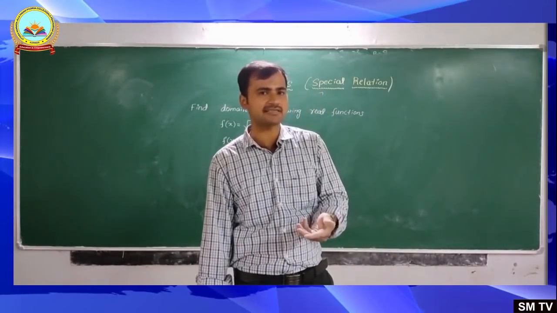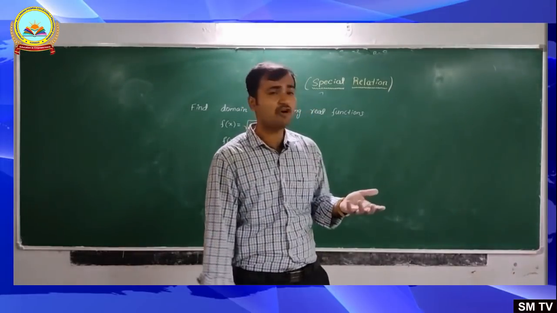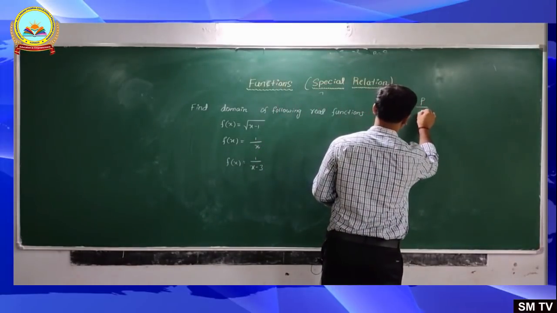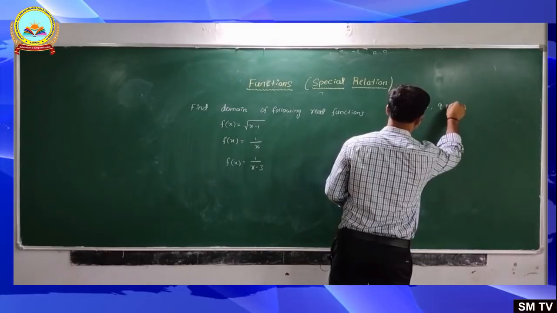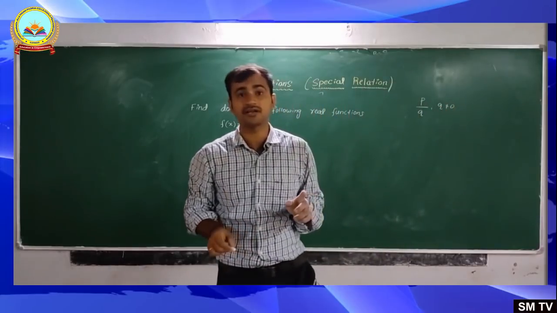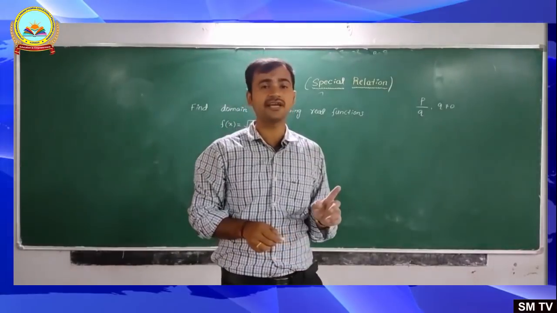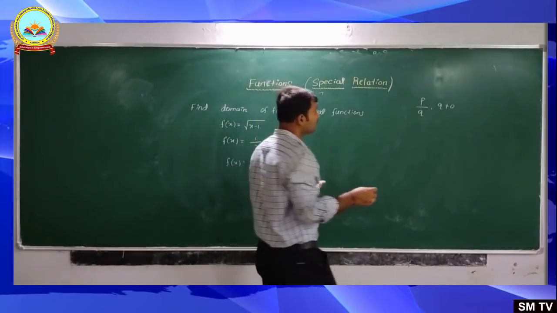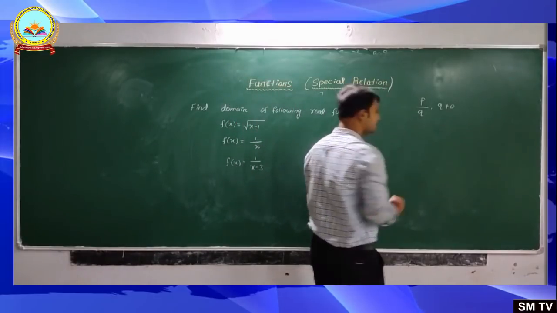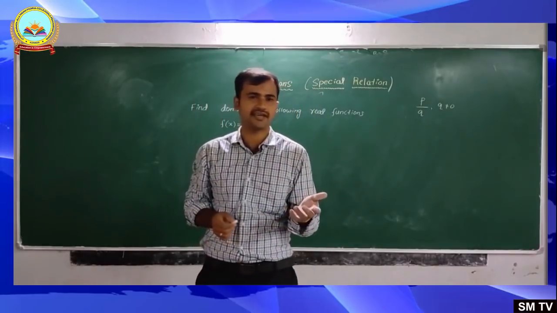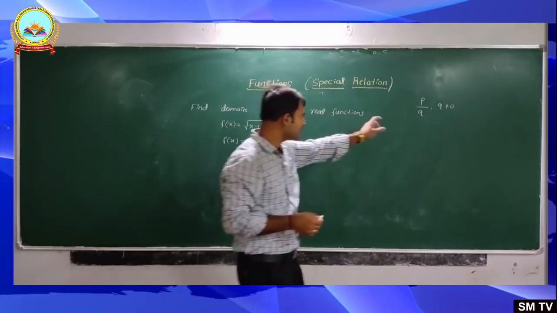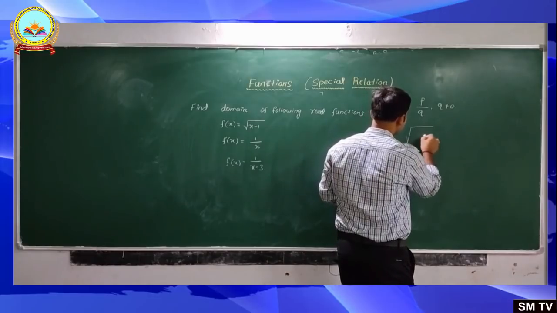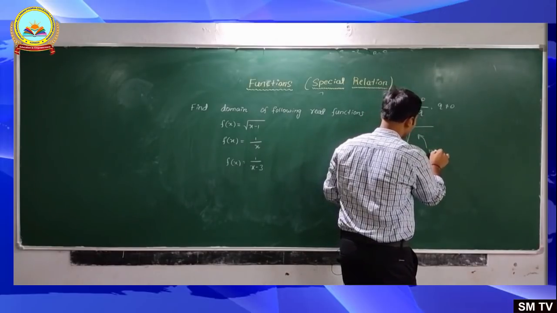Therefore, when will a function not become real? In upcoming chapters, you will study the complex number chapter. And already you know that a real number is of the form p by q, where q is not equal to 0. If q is equal to 0, then it is not a real number. Therefore, this q should not be equal to 0. Whenever you have a rational form, in this chapter itself you will study rational functions. Don't worry, I will explain it afterwards. For the time being, just remember: the denominator should not be equal to 0, and inside a square root must be non-negative.